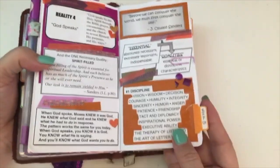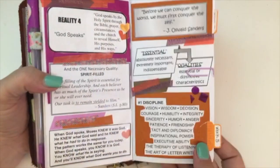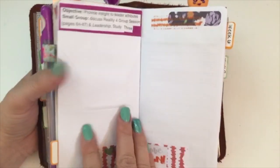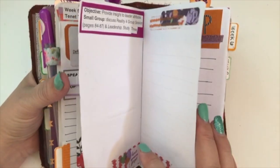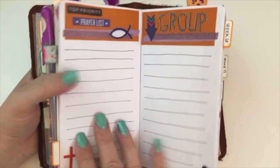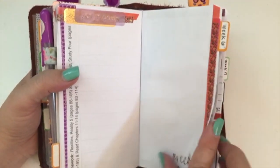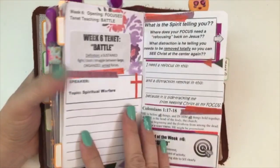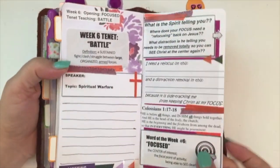So week 5, I tabbed all of the weeks, put little tabs on them. And then this is another little part of the discussion group. Hold on. And then our prayer requests, our homework, and then this is week 6.